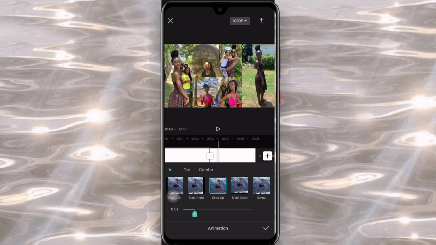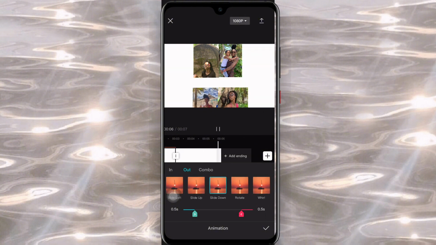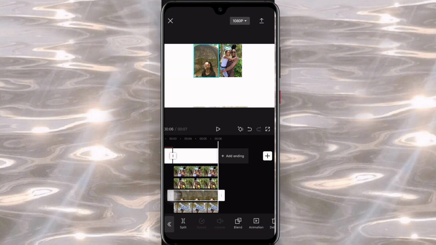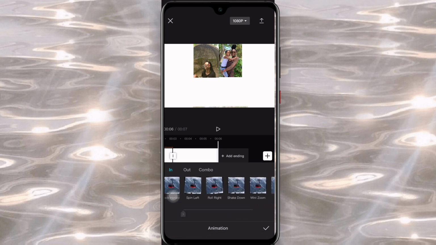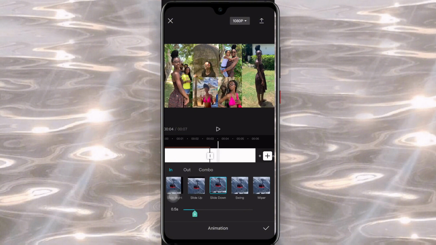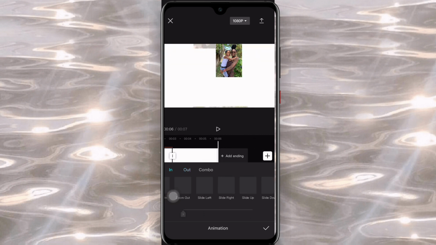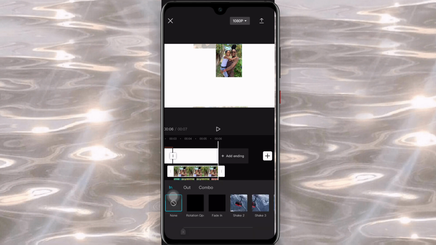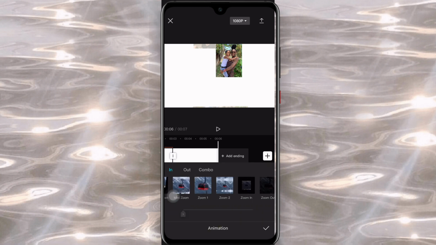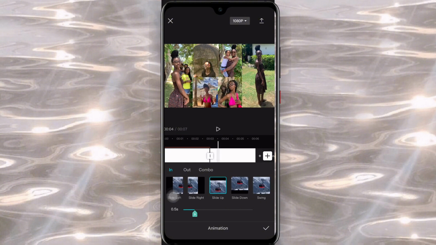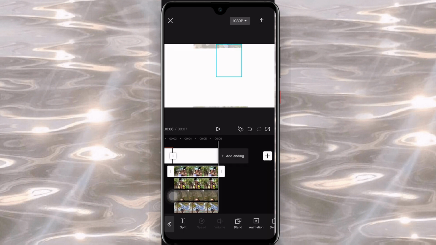Oh yeah, guys, that is that. I'm testing it out and it worked. So this one now is going to be slide down for the in animation. I couldn't find it. I don't know what I was looking for, but it was right there. So yeah, down and up, the total opposite, right? And down again and up. It depends on the amount of photos that you use and the type of animation that you want. But this is just a short tutorial on how I did mine.